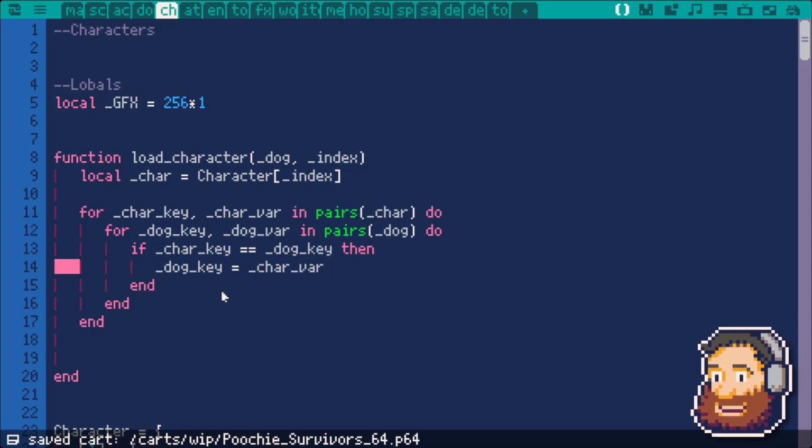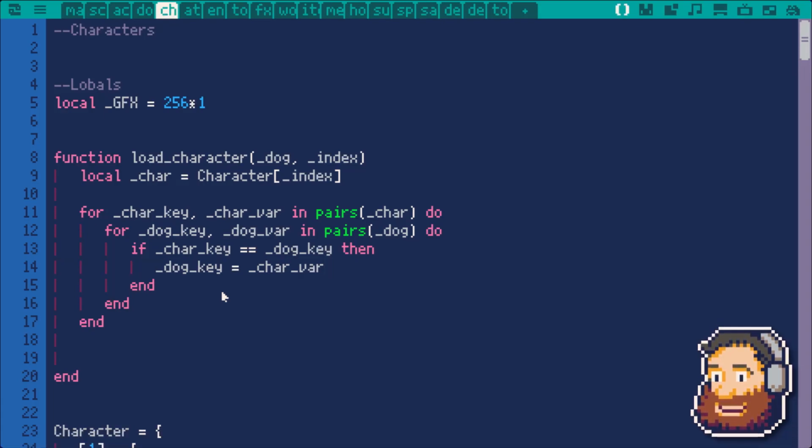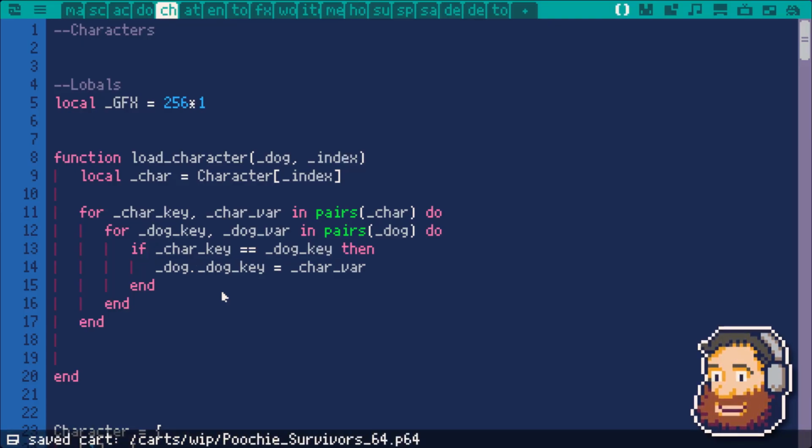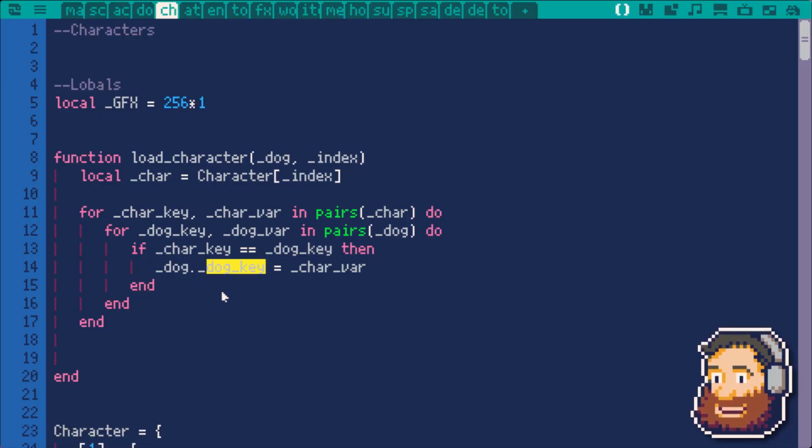Oh, I understand. We're not setting a dog... Wait, no. Maybe it needs to be dog.dog key. Like maybe dog key is just the text.